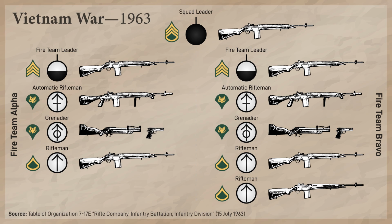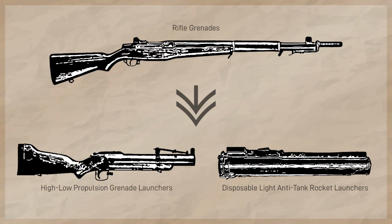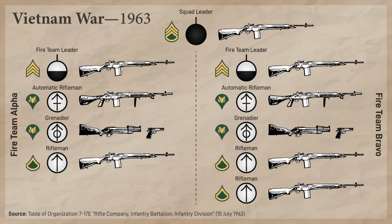By the book, the Alpha Fire Team would have had 4 men, while the Bravo Fire Team had 5. Additionally, the M79 grenade launcher and M72 LAW were introduced, which finally replaced the rifle grenade as the squad-level anti-personnel and anti-tank explosive weapons, respectively. LAWs could also be distributed to the squads for anti-tank or anti-structure duties as needed. This was the organization that would have been used by the standard infantry for the first years of the Vietnam War, but it should be noted that the standard rifle squad was almost never adhered to due to its shortcomings and units being perpetually under strength.